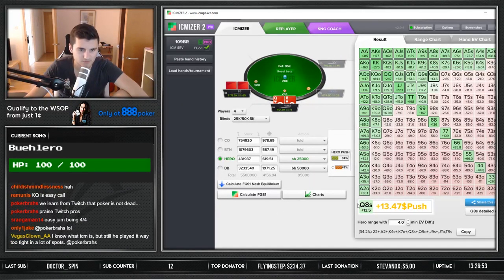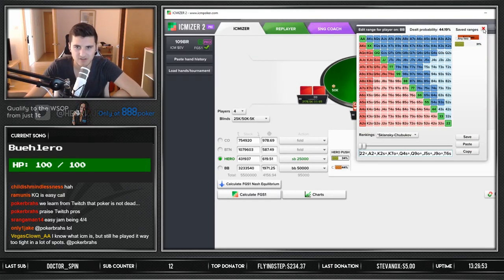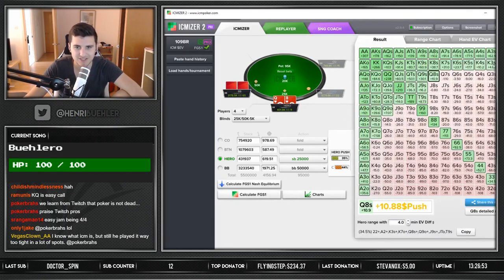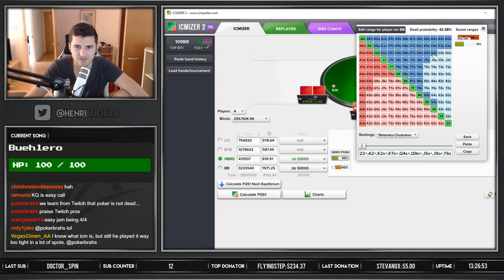Alright. 47% calling range. Might be a little tighter here, but it's already a profitable jam, so I don't really need to look into it too much. I'm probably jamming any king to be honest, so I'm still too wide in the spot. Let's quickly change his calling range slightly, because I don't think he's gonna call.